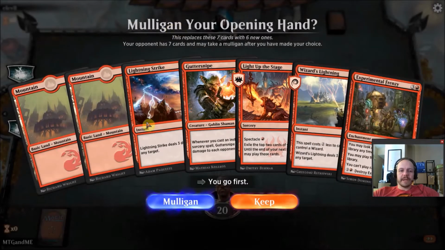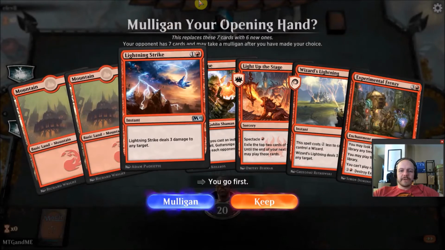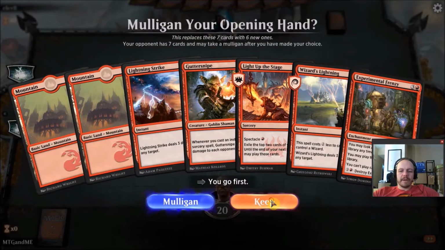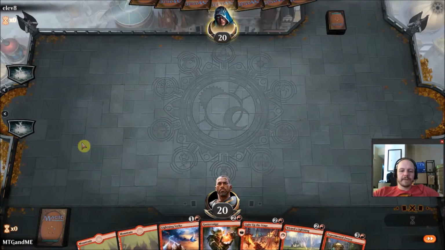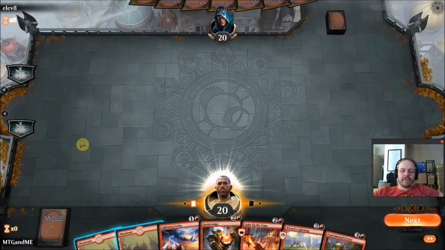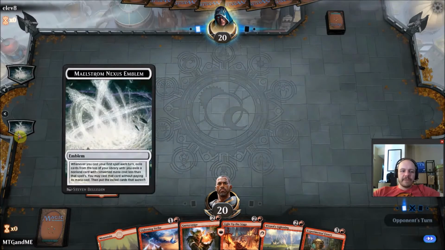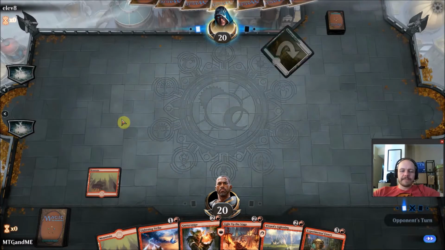Well, I got Frenzy in hand. So we have to turn 2 play in the Lightning Strike, then we can turn 3 into Gutter Sniper Burn, depending on what we've got. Yeah, we'll keep this. I think ideally we'd like to see 3 lands and a turn 2/3 play, just to kind of cement the advantage you get from the Maelstrom Nexus.